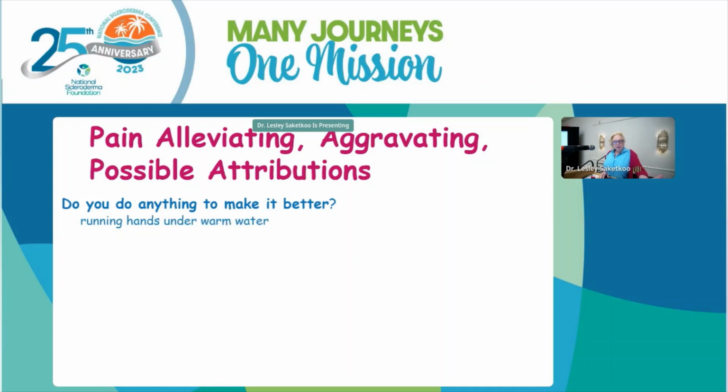Okay, so we talked about anything making it better. Sometimes you tell your clinician that running your hands under hot water makes them feel better, that you can move them and it decreases the pain. Well, that kind of points to inflammation. And I feel better when I move around, or I have to move my arm above my head to get that pain to go away. Well, that's telling us there's possibly a nerve compression. So can you see how the patient's information and their point of view is the most essential element to really getting help and something done?